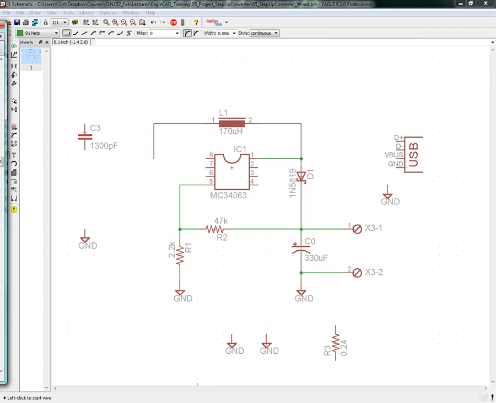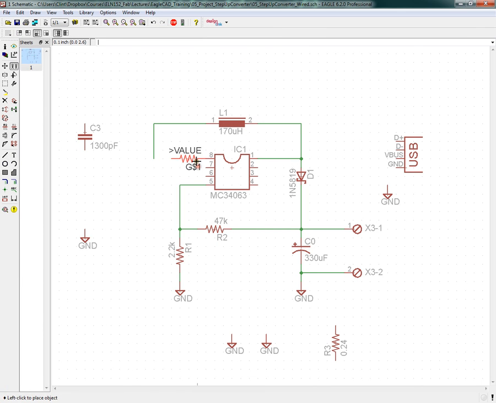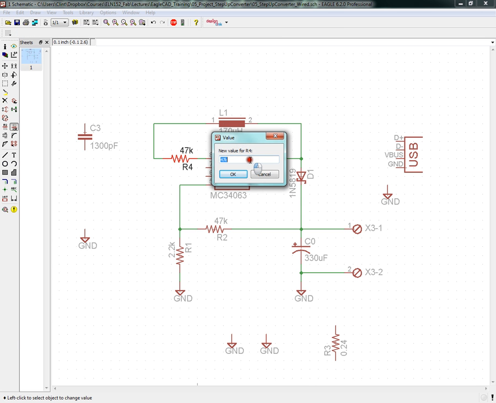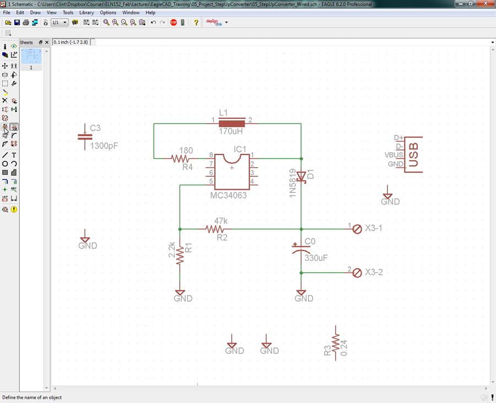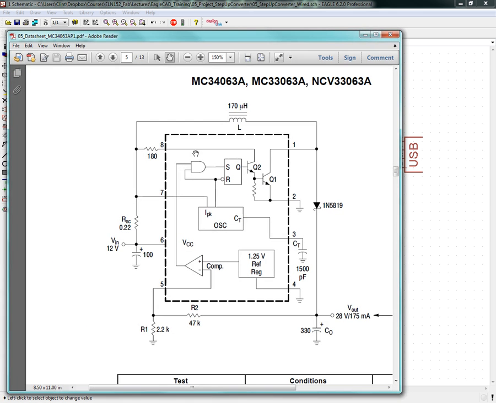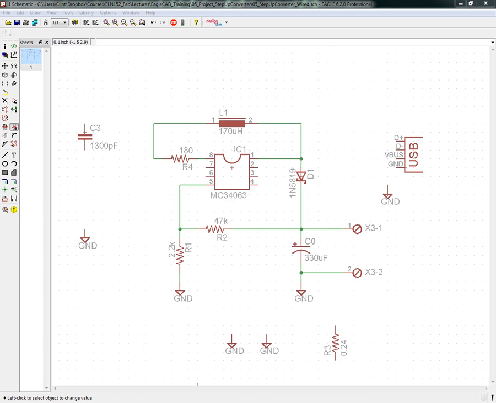Let's put that 180 ohm resistor, so we can just copy one of these, place it there, wire it up, double click. We don't need a dot there because there's only two connections. Go ahead and hit value, and that's 180 ohms. There's actually no name on it. If you notice, there is no R1, 2, or 3, so we can just leave it whatever we want. And there we go. That's wired up. Now let's continue to go on.